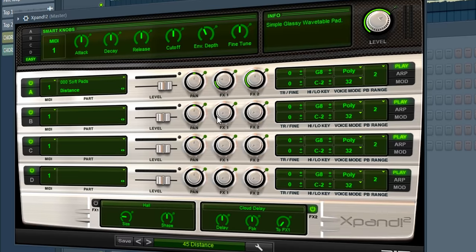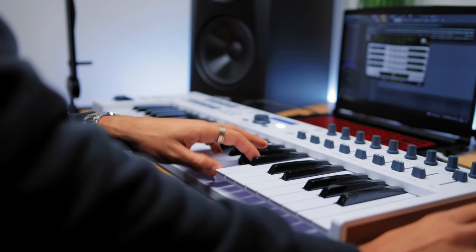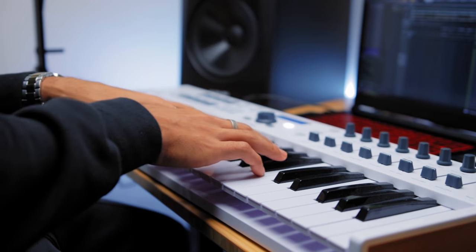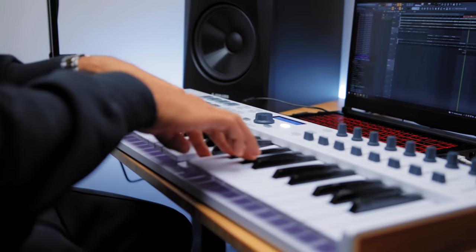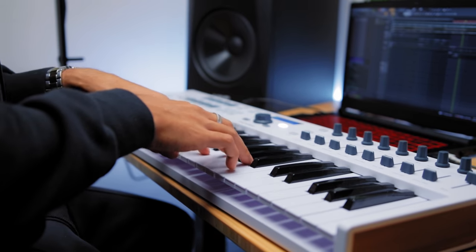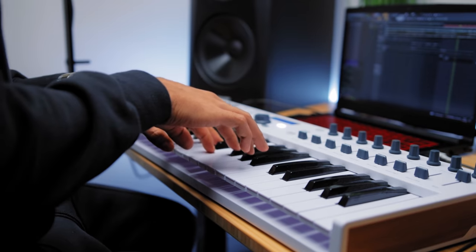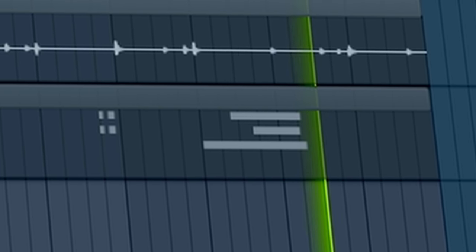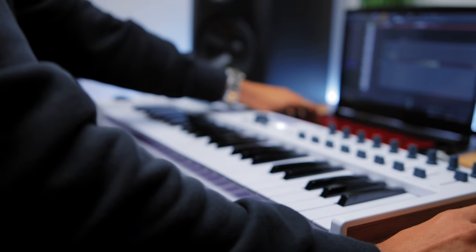I think I'm going to add just a couple more elements to this. Maybe just a nice little soft pad, something to fill the low end out as well. And then maybe a nice little vocal, which I might actually record in myself. I'm actually going to come into Expanse for this. I'm just going to put that into the mixer and add a whole bunch of reverb to it.